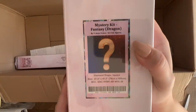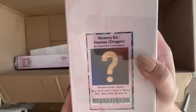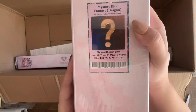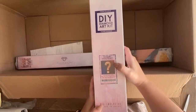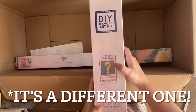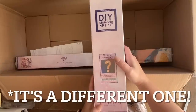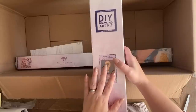This one is by Anne Stokes, and it says Mystery Kit Fantasy Dragon Squares, 70 by 105. We have had a mystery kit from Anne Stokes before that was also a dragon. I might need to open this up just to confirm that this is not the same dragon kit from Anne Stokes. Okay, we're gonna save this for now, but I'm excited.